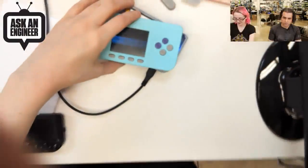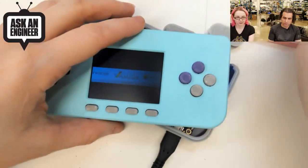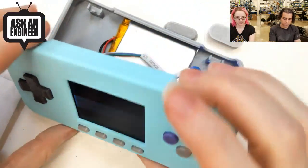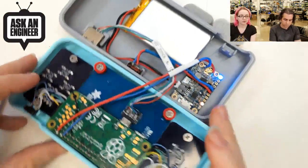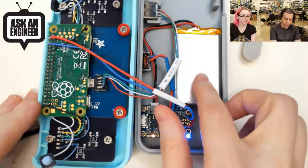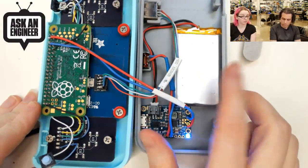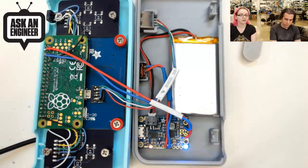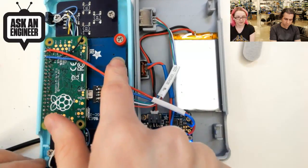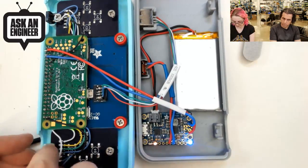So this is the Pi Girl Zero, and I actually took this one apart a little bit to show it off. So you get all of these parts and not the 3D printed case. Also, I don't think it comes with a battery because it's difficult to ship batteries by air. You can add it to the cart while checking out, but it doesn't come with it automatically. But you get Pi Zero, you get the TFT, which is a really lovely little monitor.